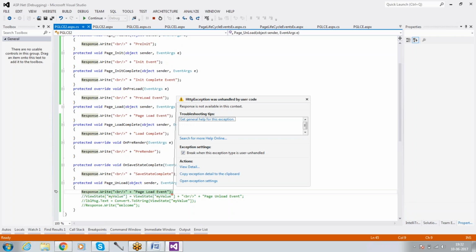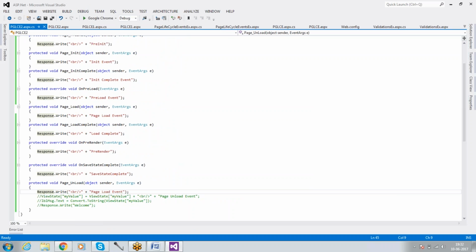That's all about the examples with page life cycle events. We have the IsPostBack property as well as the IsValid property, and we'll get to know these when we are programming with ASP.NET.